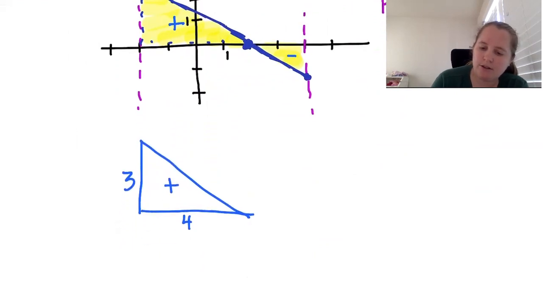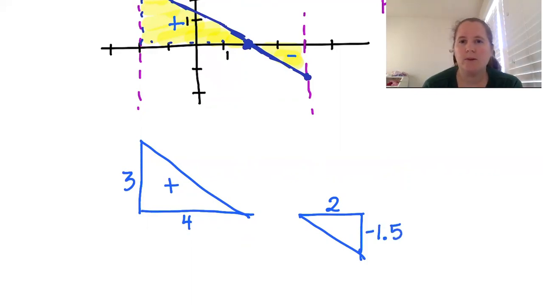And then the little triangle had base 2 and height 1.5, or we could view it as negative 1.5 for our height. You can imagine that the triangles have negative height if they're below, positive height if they're above. So this one will wind up with a negative area.